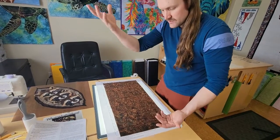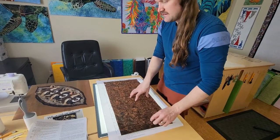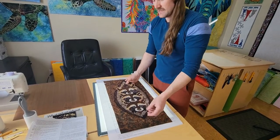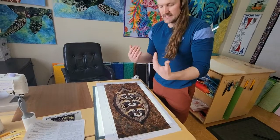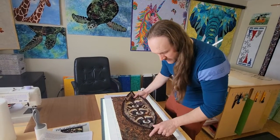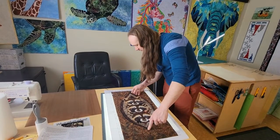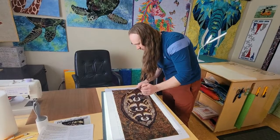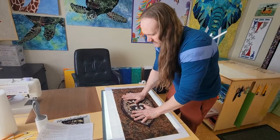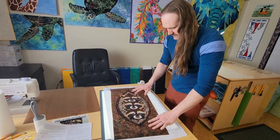Light board's nice, window's nice. Window is actually a lot brighter, especially during the time of day it is here. It's about noon. For laying down the knot in your tree, this will be laid down under your background, and the rest of the applique will be laid down around the raccoons. So this part is going to be a matter of lining up with your pattern on both sides of the light board or the window, whichever you are using. And when you are happy with your placement, you are going to iron this down. This will be its final resting place.